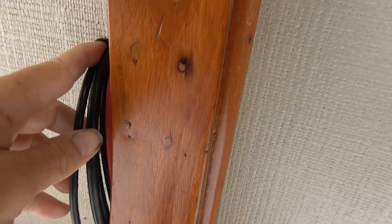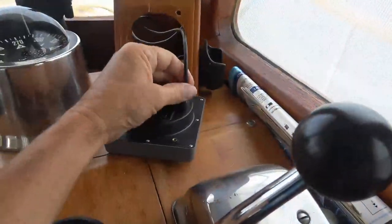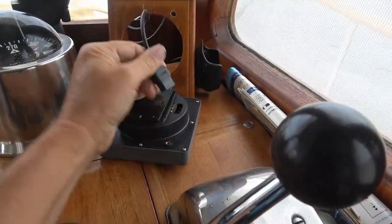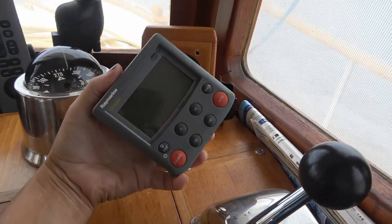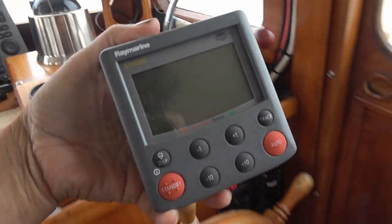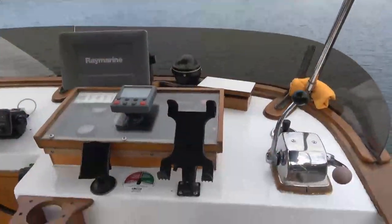These wires are for solar panels and the radar, and they go up behind the flybridge. And then I'll go up there and show you where it pops out. So yeah, this just unplugs just like that. So then we can take that unit up to the flybridge, and we'll show you up there. I'll plug it in. So here's the flybridge helm.